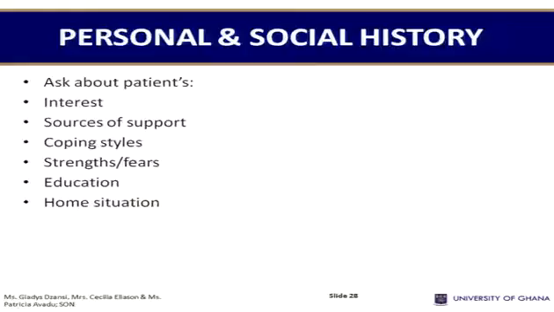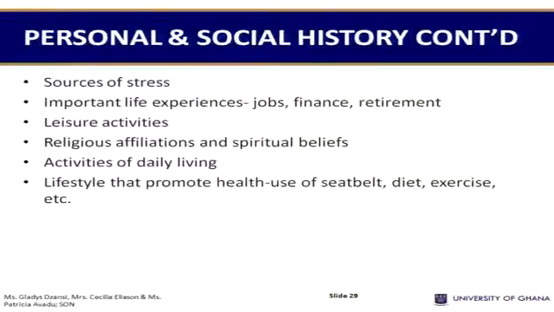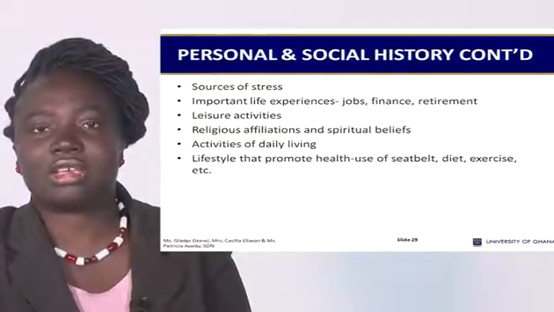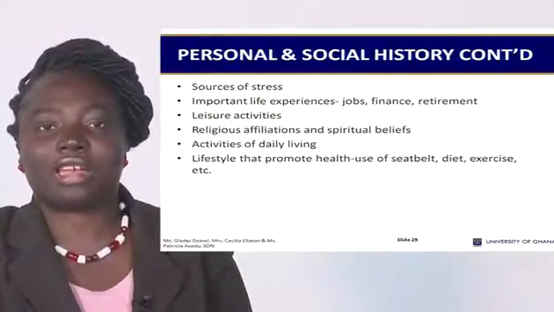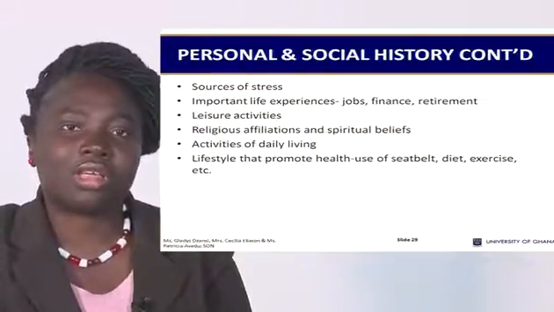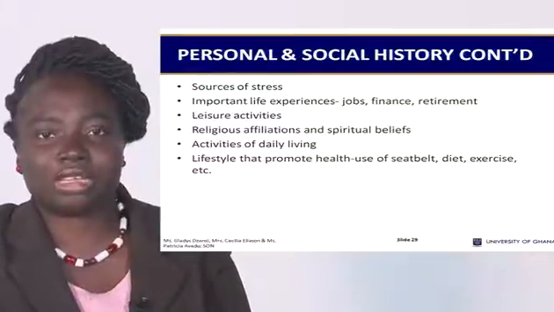And when you are discharging your patient back home, you want to be sure that the home situation is convenient for the patient to experience the appropriate rehabilitation. So it is very important to ask about the home situation. And you are also interested in the coping styles that the patients adopt. The sources of stress, you need to find out what kind of work the person is doing and whether that work is a source of stress to the patient.